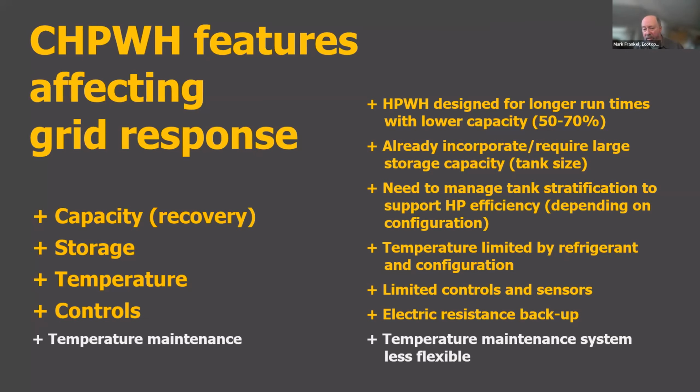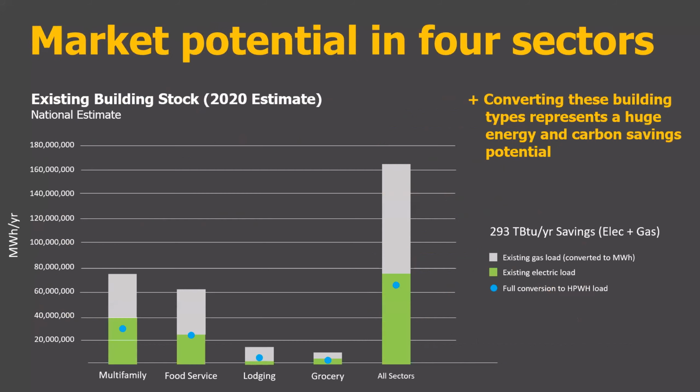Of course, there's control implications. In Washington, Oregon, and California, this equipment is required to have a CTA-2045 port or an ecoport, which is basically a ready-made receiver for utility equipment that sends a signal and tells the hot water heater to shift or shed or shimmy or whatever controls are being dispatched. So that's sort of on board already for this equipment. There's some supply chain issues in Washington with the start of deployment, but it's coming.